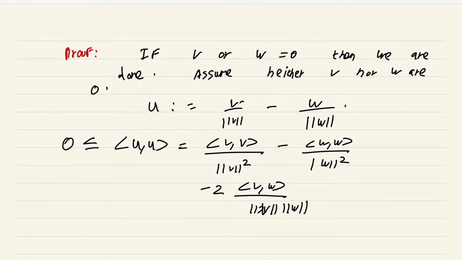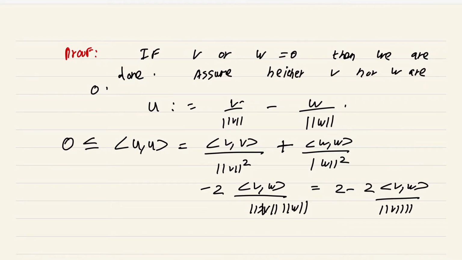and immediately you see that the quantity V inner product with itself is just norm V squared, and similarly this is just norm W squared. Okay, so I made a slight mistake. This is just plus, there's no negative sign here. So you will get 2 minus 2 inner product V with W by norm V norm W.